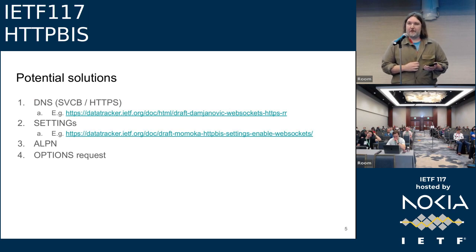And so we came up with effectively four potential solutions. There are many others, but we think these four mapped to those properties fairly well, and those are the ones we wanted to pay attention to. Two of those we talked about last time in this working group. The DNS option: there's one proposal for that, though the proposal could be different, but the idea is using DNS to advertise the capabilities of the origin, or the authority, or whatever the correct technical term is for the thing you're about to connect to. We also talked about the setting, which would be presented on the connection to the thing you think you're talking to. And then there were other options passed around the mailing list, such as using an ALPN, a new identifier, to encode that information so that it could be invoked during things like handshaking or Alt-Svc discovery or other stuff.